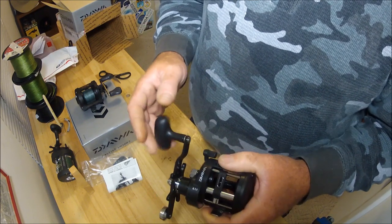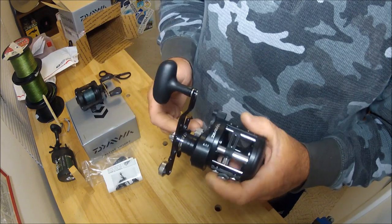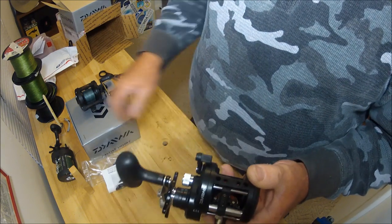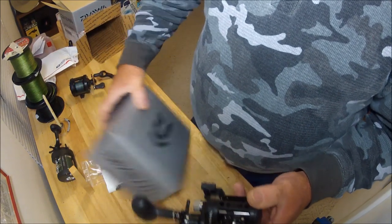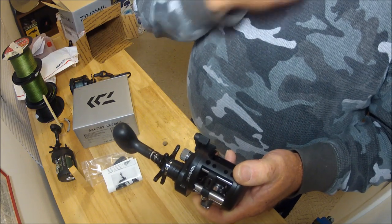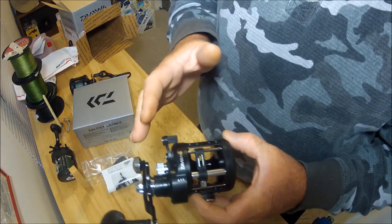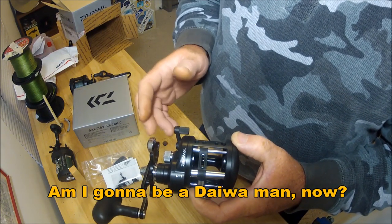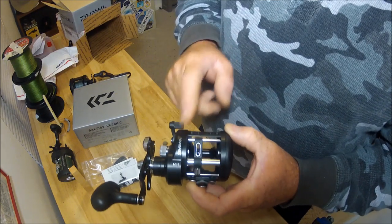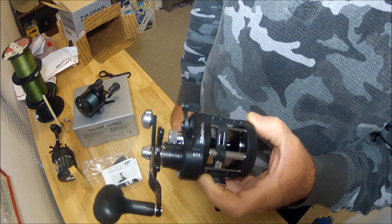That Shimano retailed for $499. I had mine for about two years and just sold it on eBay for $375 with free shipping. With that exact same money, I could get two Diawas. Now I've never been a Daiwa man — maybe back in the old days I used an all-aluminum-bodied Daiwa 50H for king fishing — but this reel really got me. I couldn't believe it when I saw it. And there is only one, maybe two videos on all of YouTube about this reel. I wanted this with an attitude, and I had to go to Daiwa to get it.